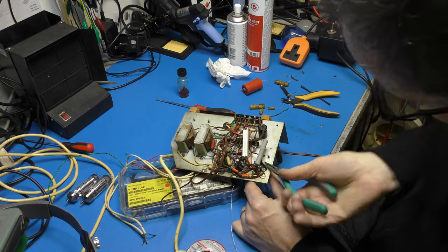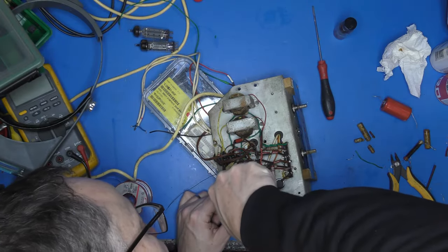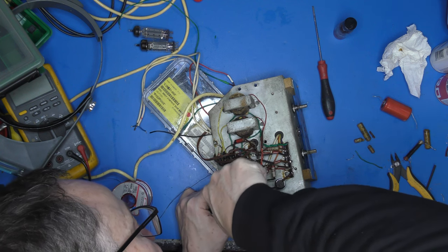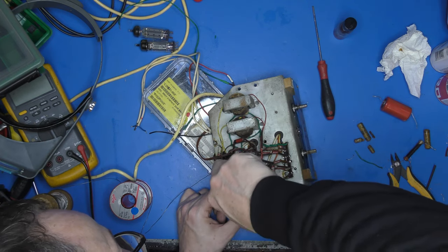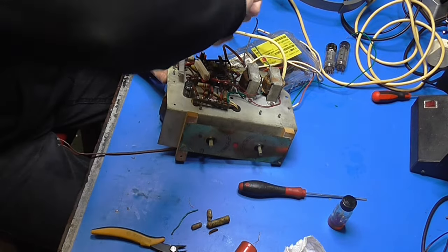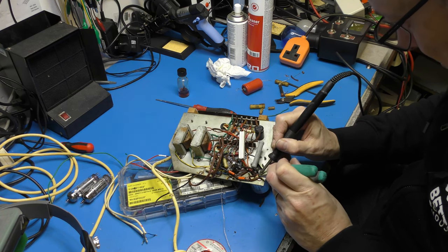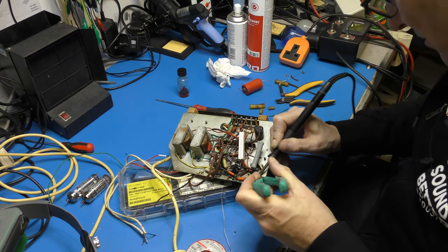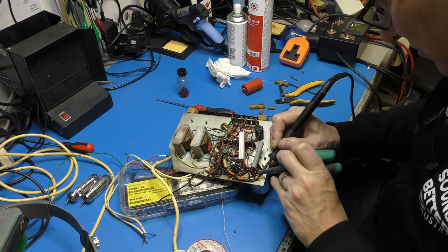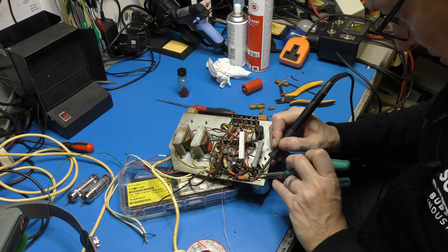So I need to get these tags out of the way. This one's been soldered up, which is going to be... I say it's been soldered up. Somebody made an attempt at soldering it up. Straighten that tang up there. Okay, it's coming out. We've got a resistor attached here to ground. Well, sort of ground. That was only just soldered, if it was at all. I don't believe it was. I don't think that had ever taken since the factory. I wonder if it's always just had a crackling problem.